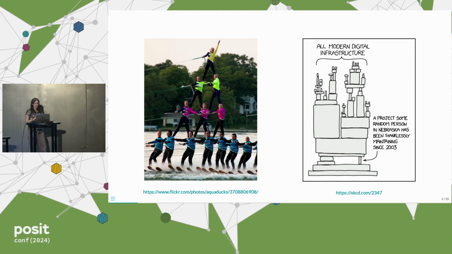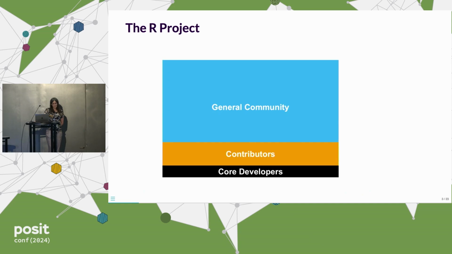a project some random person in Nebraska has been thanklessly maintaining since 2003. I'm sure many of you have seen this before. And large open source projects like R or Python tend to fall somewhere between these two pictures. And I'm going to be focusing in this talk on R.